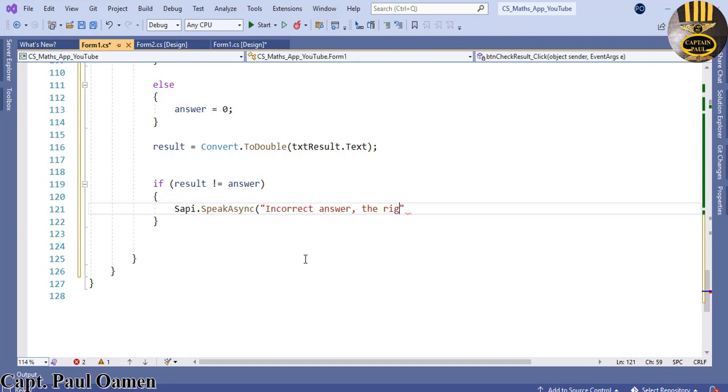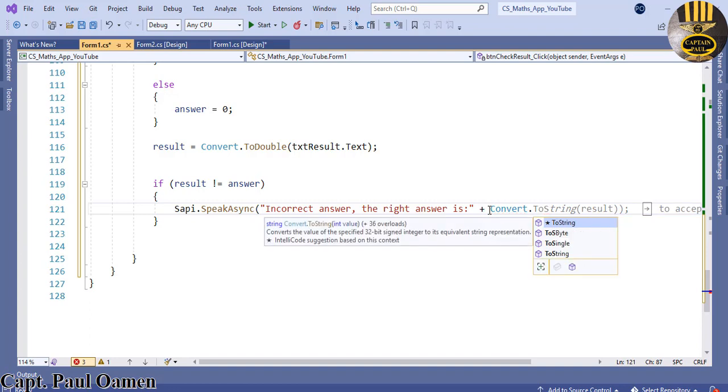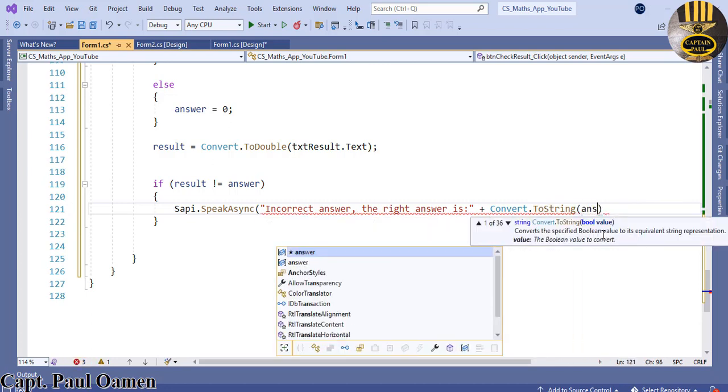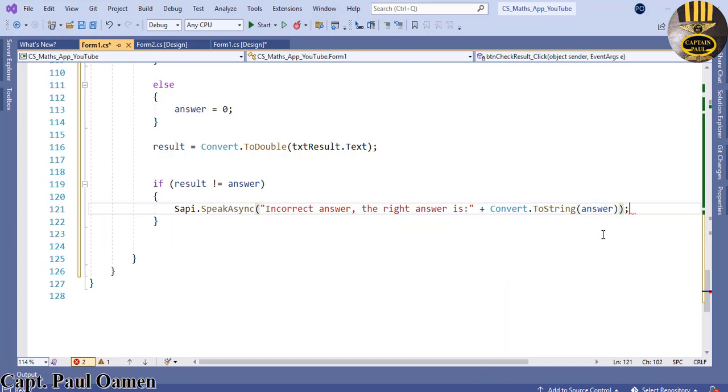The right answer is, okay, the right answer is, and I'll say plus convert dot to string, and in here I'm going to enter answer. There. So it's happy will say that for us.